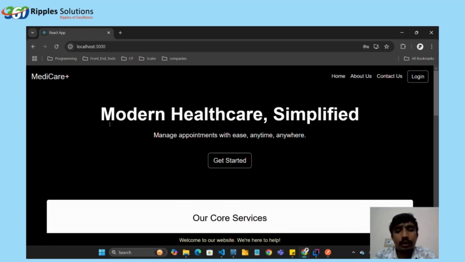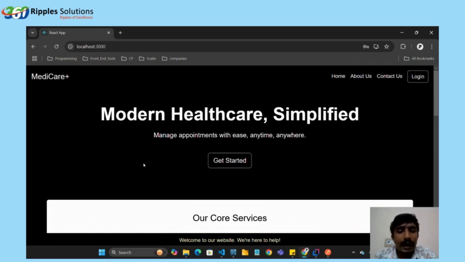Before going into the website to see how it looks, let's see the flow of the website. We have a landing page. From there we go to the login or sign up page, and both are basically on the same page. From there we go to the dashboard, which is the home page for a user, where we have all the functionalities. From there we can log out. This is the cycle of the flow of the website. So let's jump into the website and see how it looks.